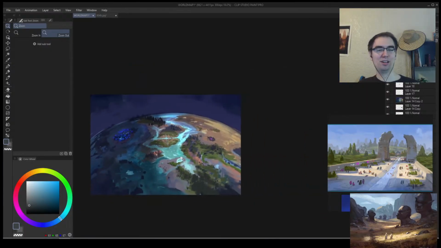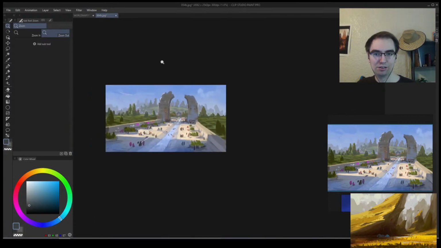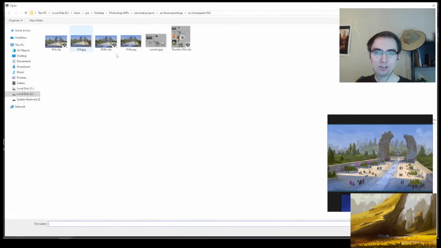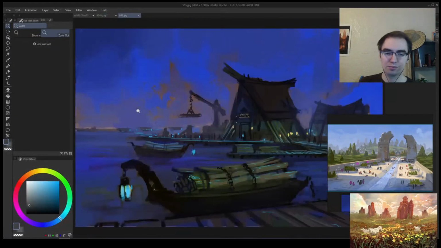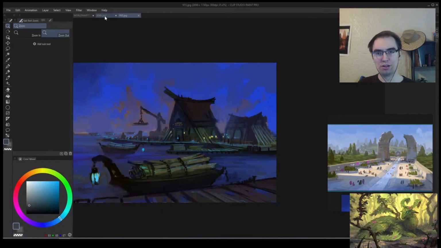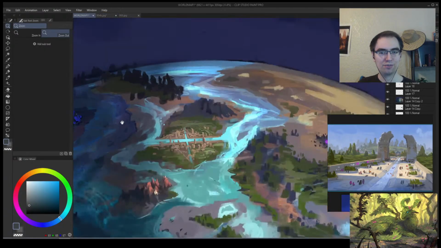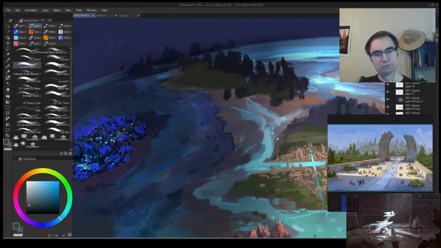It's a weird one. What am I doing here? Oh, let's do this other painting. Let's do the Night Village. This one. So, a little town across from the glowing islands. Right over here. We'll put it over here.